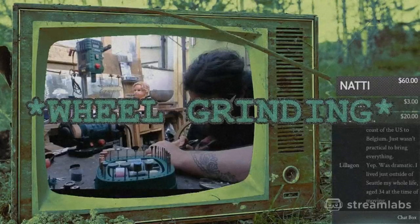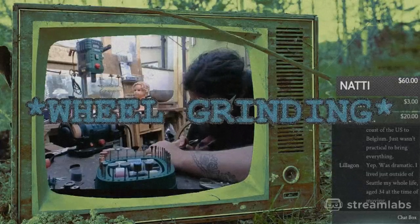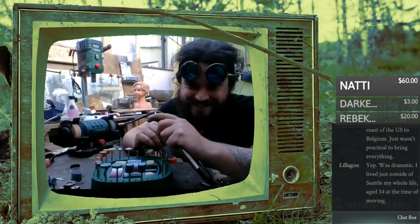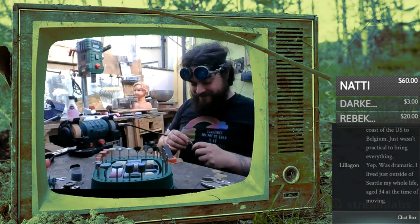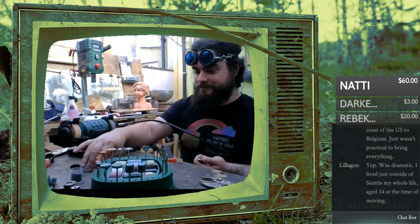Oh, there we go. And this, another exploding disc, is why we wear safety goggles. They went straight into the lenses. Straight in. Why did I do that? That was not the thing I need to do.